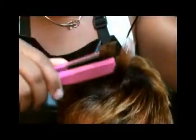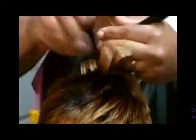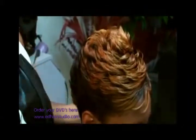I'm flat ironing the hair. And once I flat iron the hair, I bend the hair at an angle. That's why it's good to make sure you keep more than one comb. Okay, now I'm going to work my way back over to the left side.